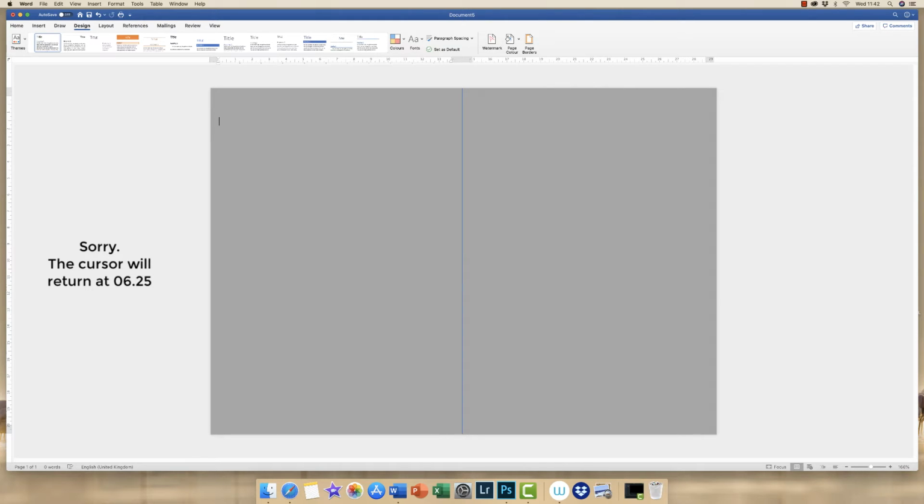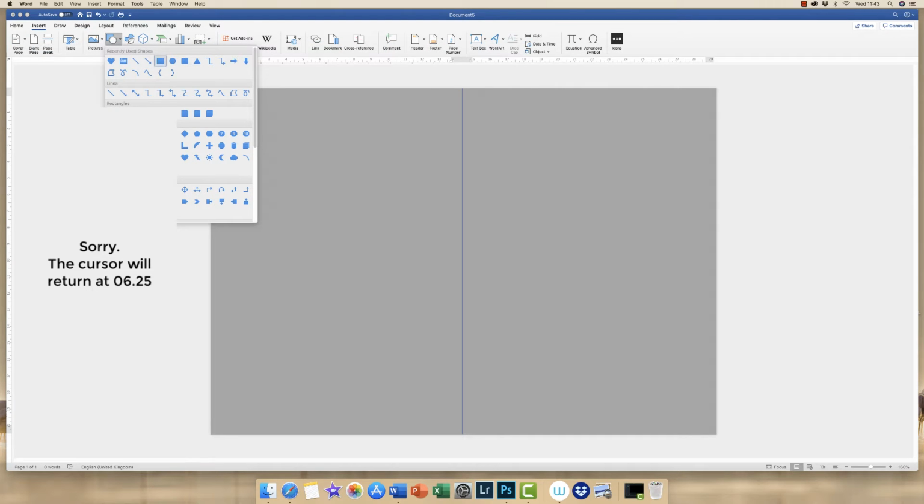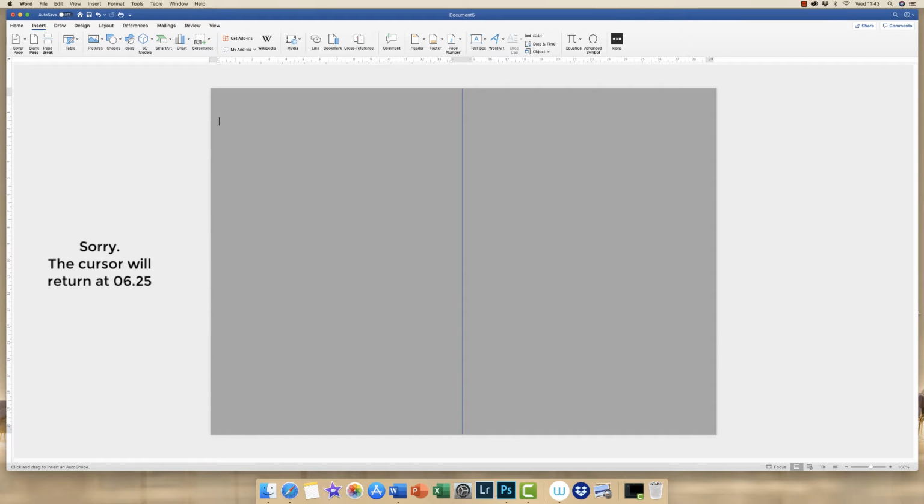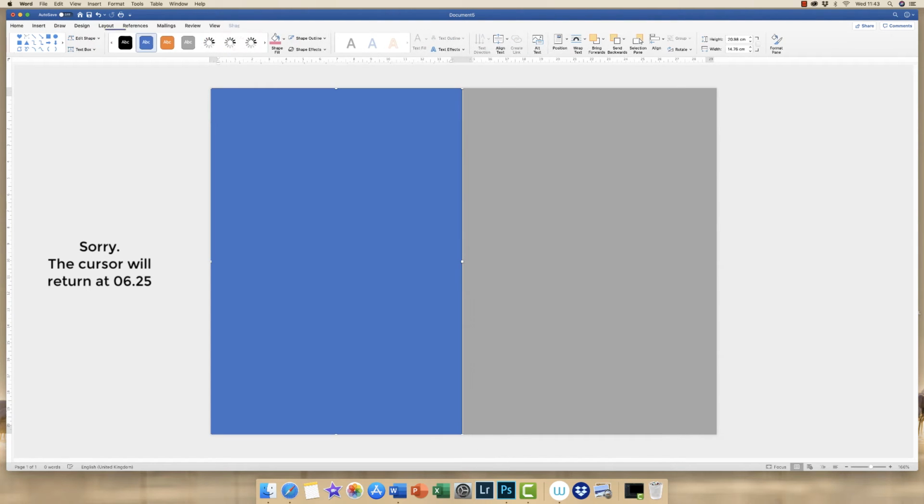Now as you can see, the entire card is grey, and some of you may not want the back cover to be grey, possibly to save ink, or just because you don't want the card to be grey. So the way to get around this is to go up to the Insert tab, along to Shapes, and click on the square icon here. Then all we're going to do is simply click and drag, and it will lock onto that central line that we've drawn, and we get this blue rectangle.